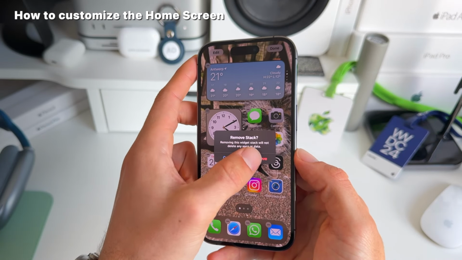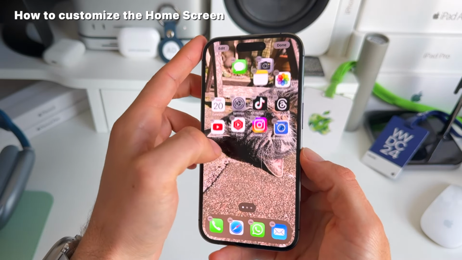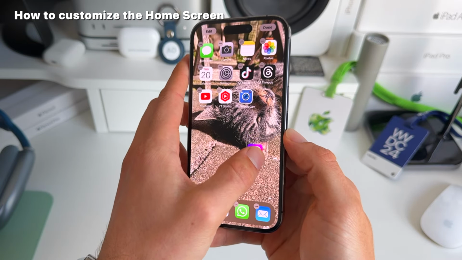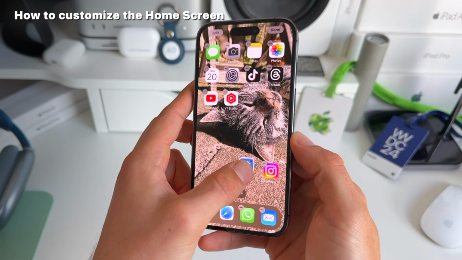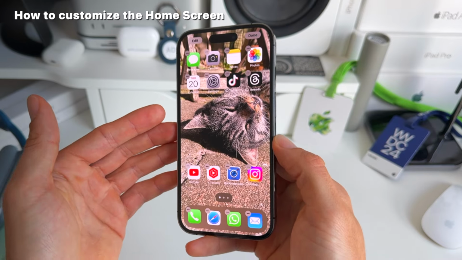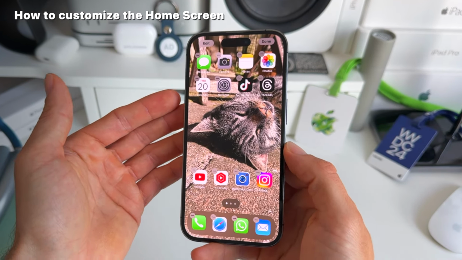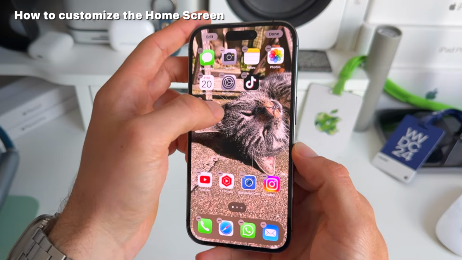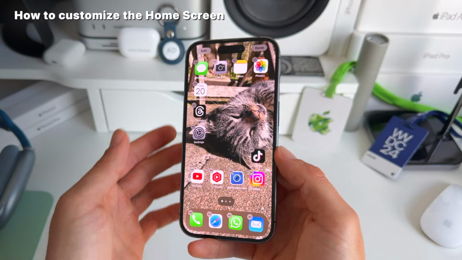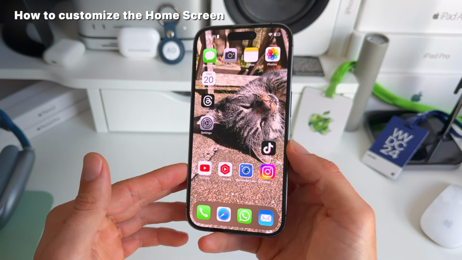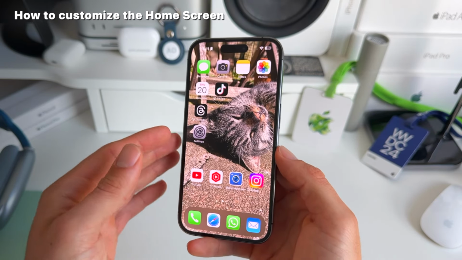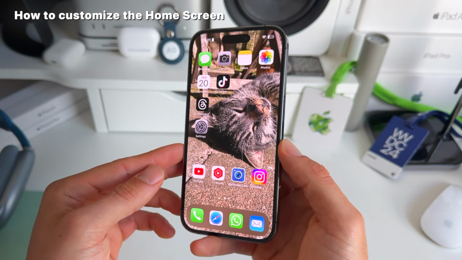So let's say we're gonna remove these stacks right here, just to clean up. And still the face is covered. But now what we can do, we can actually place icons wherever we want on the screen. So we can place them, as you can see here, on the bottom. And you can see now the wallpaper in the back becomes really nice and visible. If I want, I can even remove this and put that here and remove TikTok and put that there. You can actually place them however you'd like, and people are going to have a lot of fun with this feature. As you can see now, my cat's a bit more visible, so I can even better see my cat, or any wallpaper you have will have the possibility to really stand out on your new home screen.